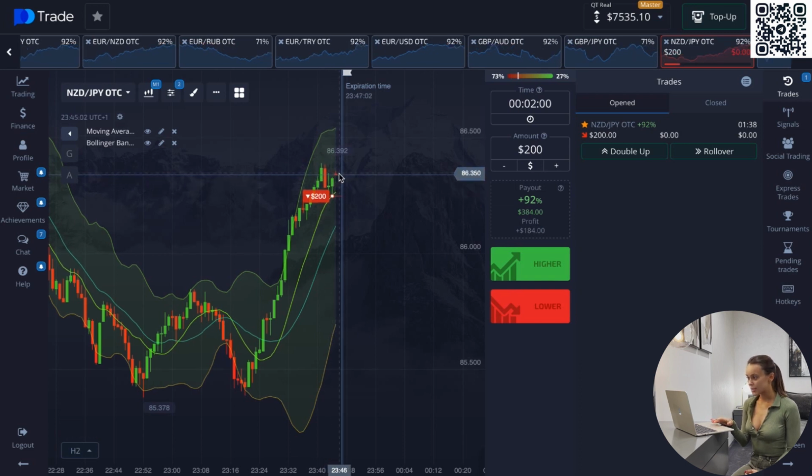Now we have received a corrective candle. Perhaps this transaction will turn out to be negative because the corrective candle closed in green. But that's okay. I still hope that the price will continue to go in a downward direction. We are waiting for the completion of this transaction.